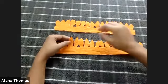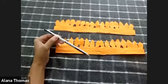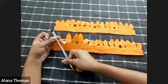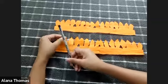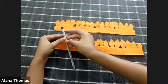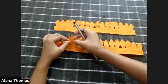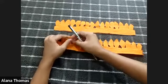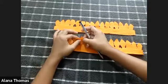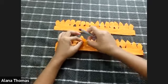Take your pencil, all of you who have an A4 sheet. For each petal, keep your pencil in the middle and press it across so it becomes like a curve. Okay, the petal becomes like a curve. Keep your pencil in the middle and rotate it across the pencil, each petal.